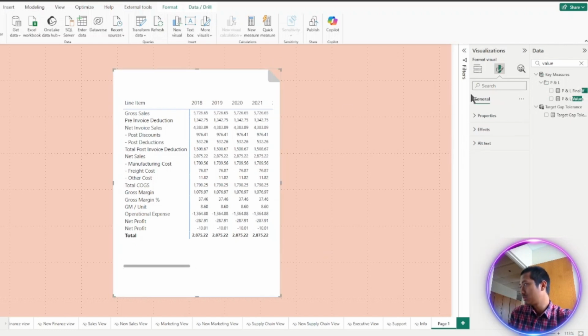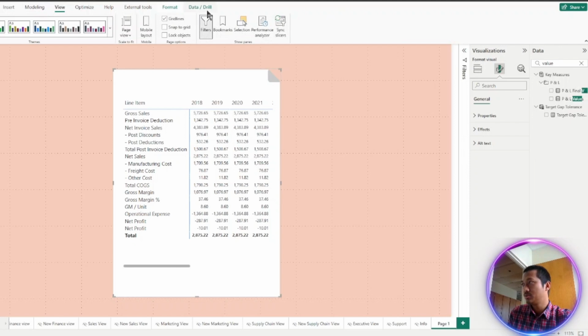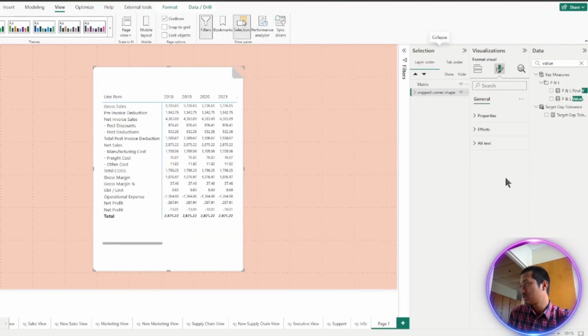Okay, so in this case, first I have to go to view and selection and see this is the group and this is the matrix, right?